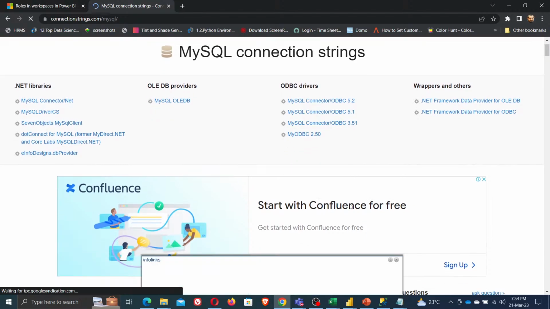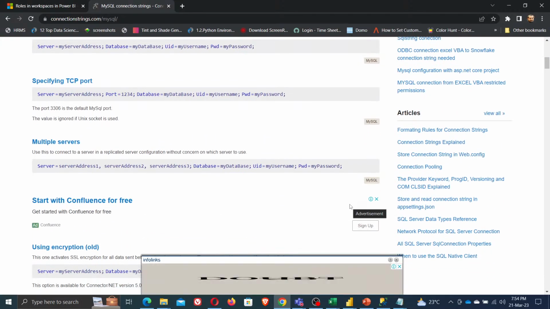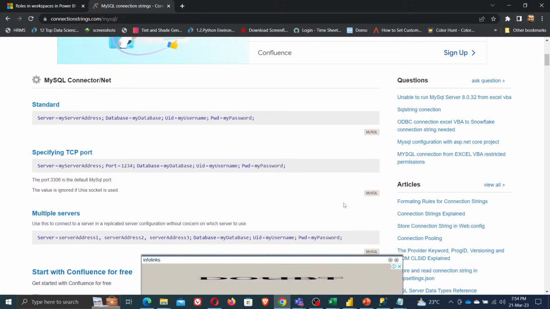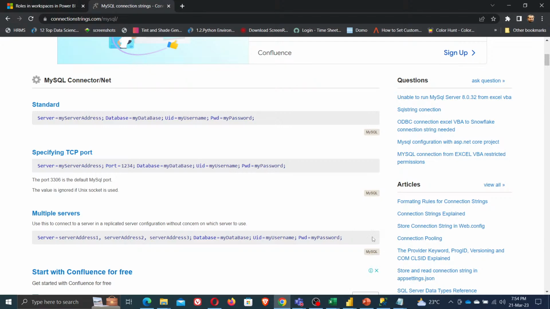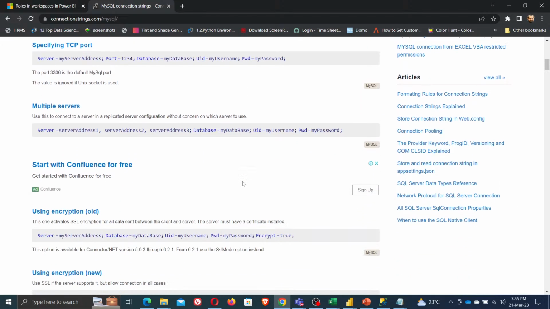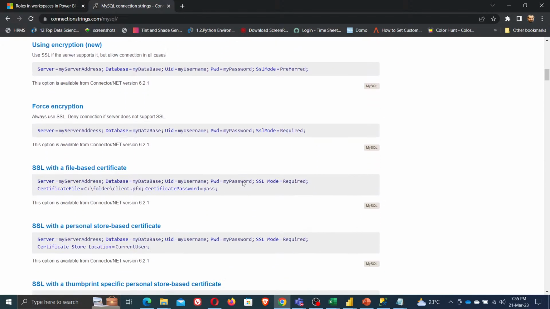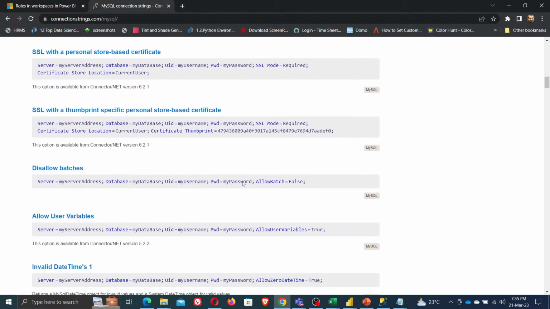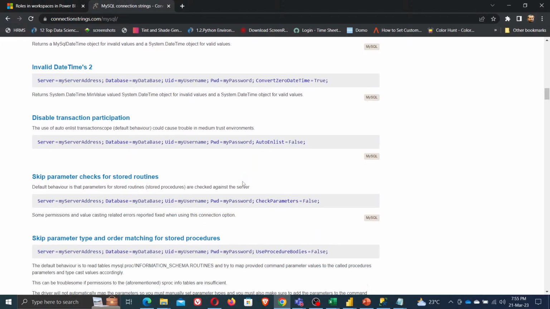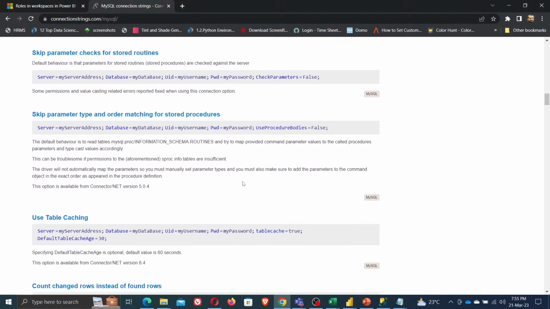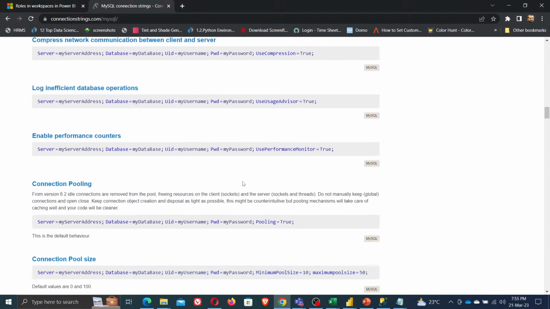Previously, when Power BI was new, we were using this website, it was very useful. So see this, server stands for server name, database name, just update your details and use them, okay. So that is going to help on the ODBC part. So let's see where the ODBC is. Skip parameter.